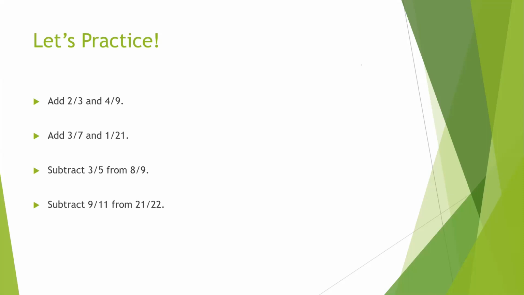We have to multiply 2/3 in order to catch up with the denominator. So what we have to do is multiply both the numerator and the denominator by the same number, so that the denominator can be 9. So 2 times 3 over 3 times 3, because 3 times 3 is 9. We have to multiply 2 by 3, because we have to multiply both by the same number, and that equals 6/9.